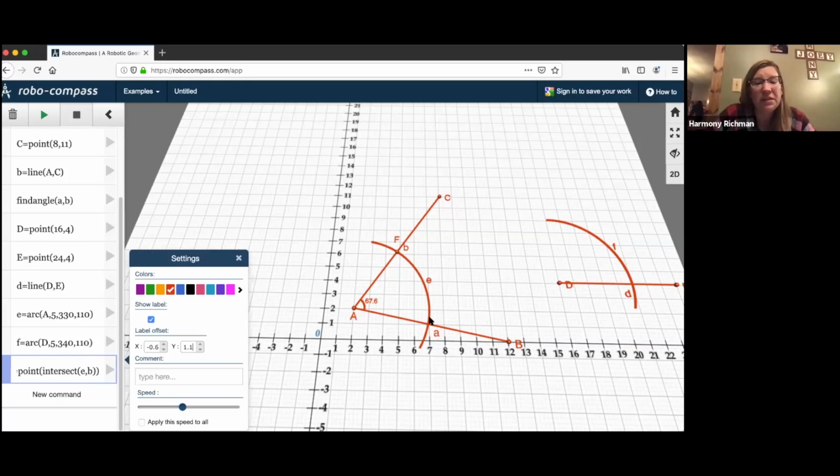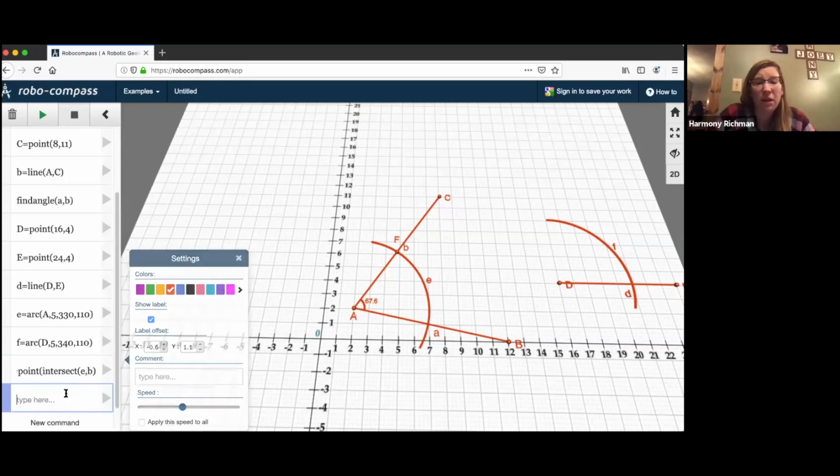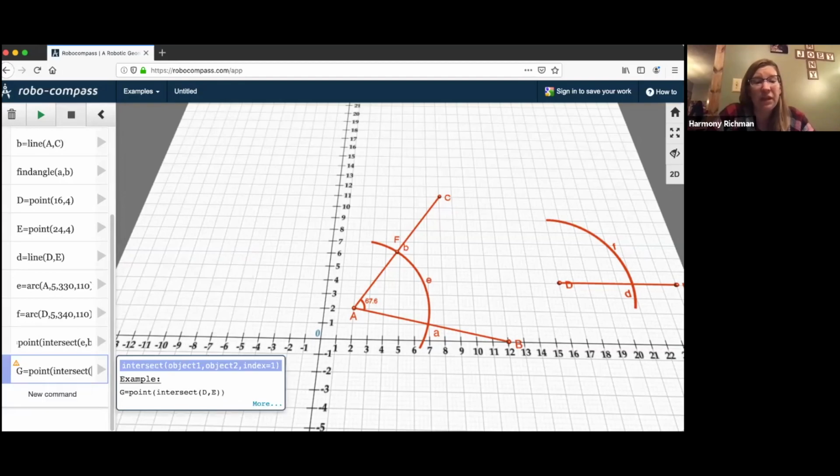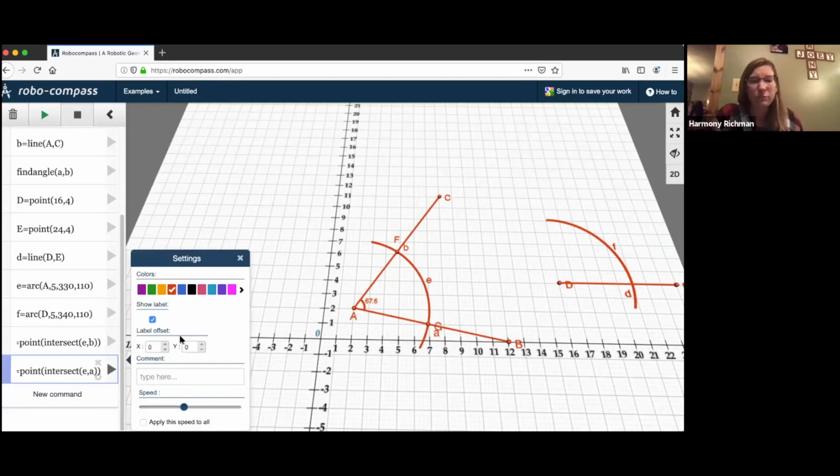I also need this intersection down here. So I'm going to let point G equal the point of intersection between E and A. Just offset it a little so I can see it.